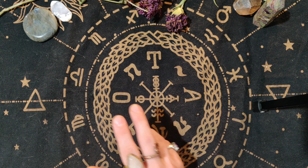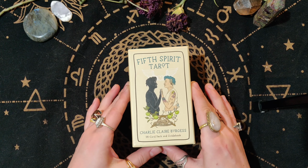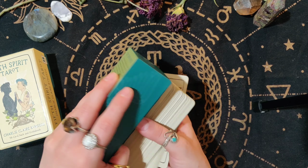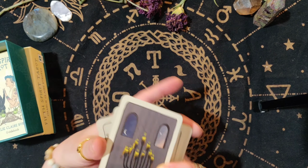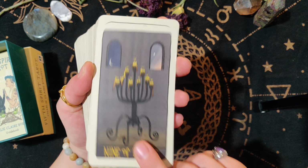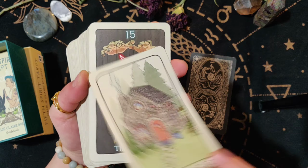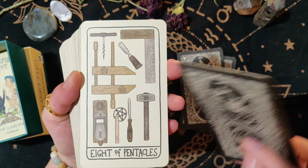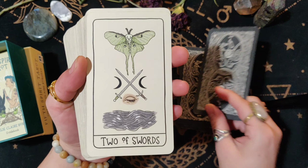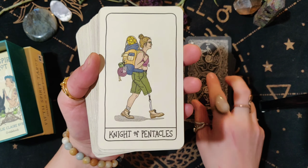But the deck that I picked for that, excuse my blabbering, is the Fifth Spirit Tarot. This deck is comforting, it's warm, and it also reflects the color palette that I associate with a hot toddy. Browns, creams, and the ilk. This deck is a pippish deck that really embraces the literal when it comes to giving you an artistic interpretation of the cards. So it's really good for learning, but it's also really good for just straightforward reading.